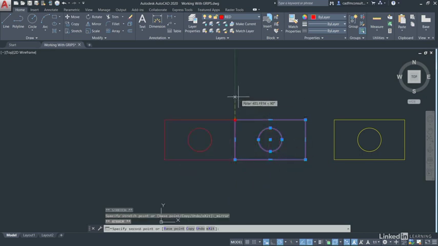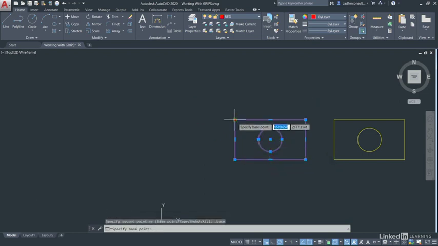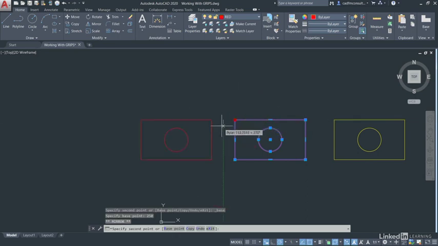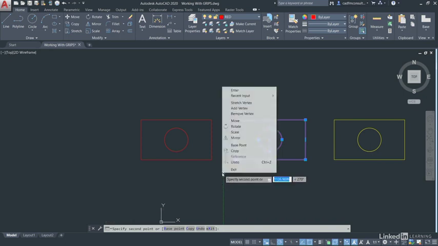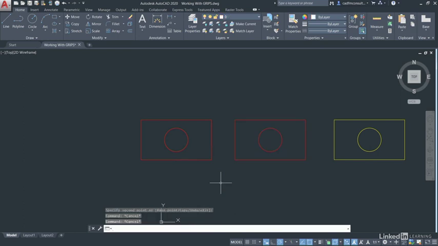And again, what I might want to do here is change the base point. So right click again and choose base point, and I can now pick a new base point. If I come out this way using my extension snap, let's say I come out by 250. Now can you see it's mirroring about a new base point, and I can use my polar tracking, but if I want to keep the originals, remember I still need to right click and do a copy. As I come down vertically using my polar tracking there and click, and then enter to finish, hit escape to deselect, I've done a mirror now, but it's a subtly different mirror to the regular mirror command. You have to right click and do base point and right click and do copy after the grip mirror command.